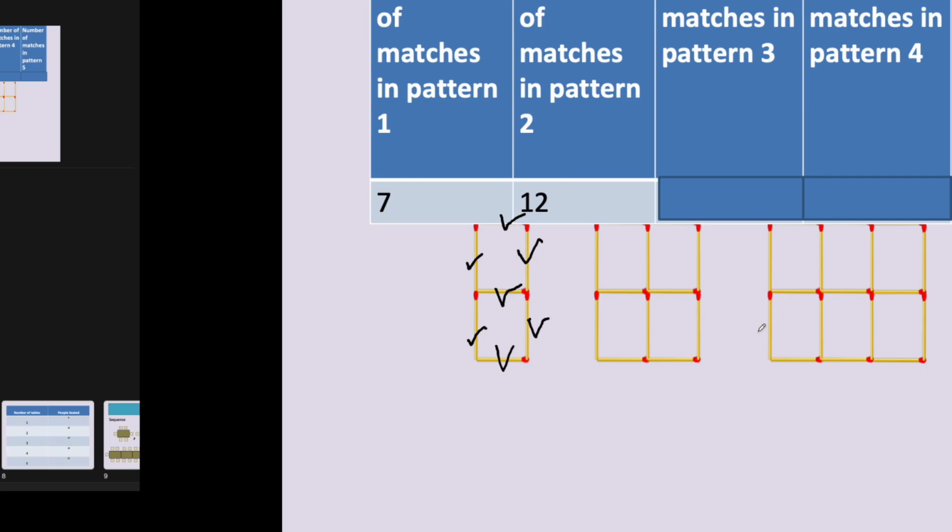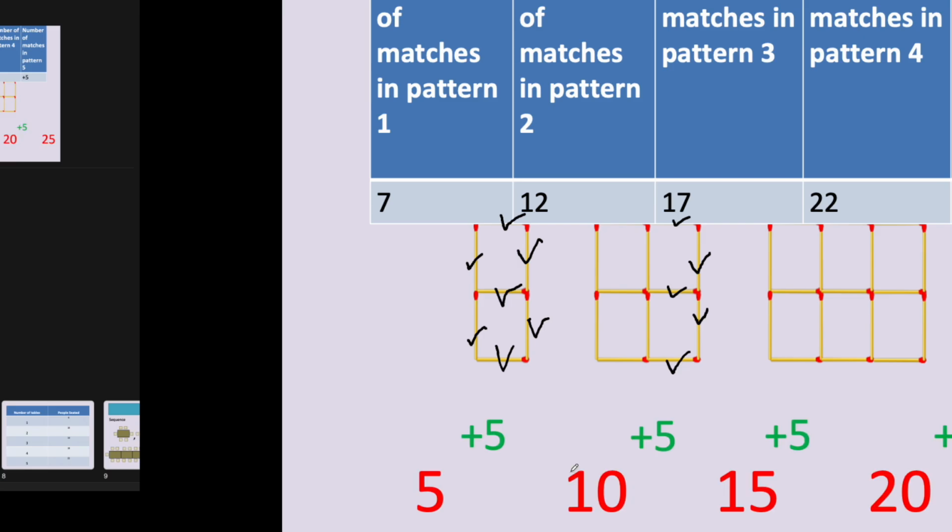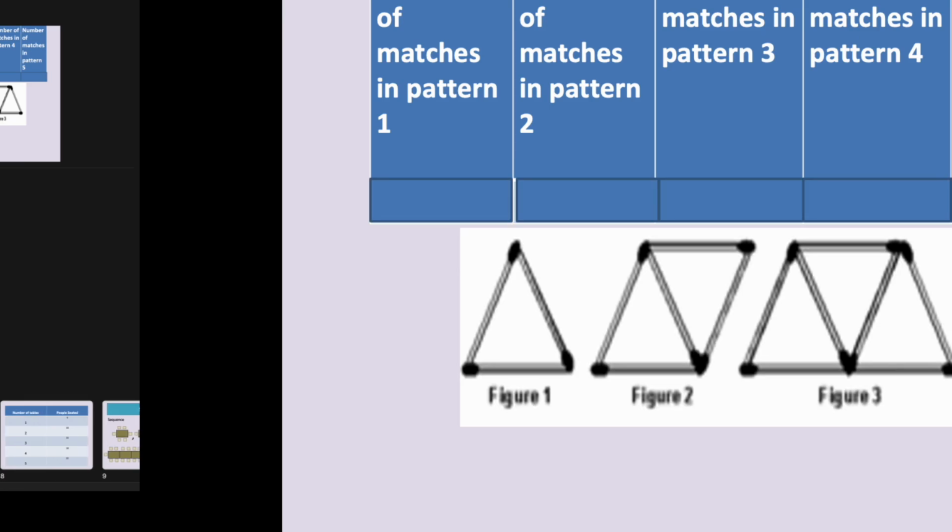The next one, when we add it on, we're adding on an additional 1, 2, 3, 4, 5 to the original 7. And again, we keep adding 5 each time. So we know the sequence is to do with 5n. If we wrote down the 5 times table and ask ourselves how we get from the bottom to the top, it's adding 2. So the sequence is going to be the 5 times table, which is 5n, plus an additional 2. So if you were asked to find the nth term of this sequence of matchsticks, it would be 5n plus 2.